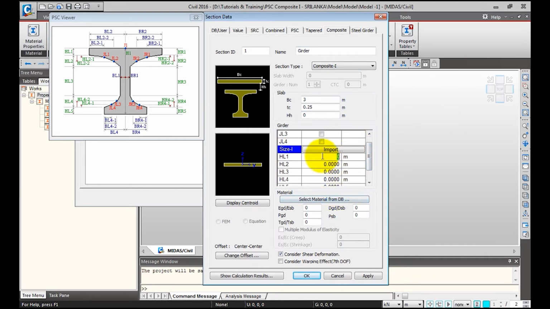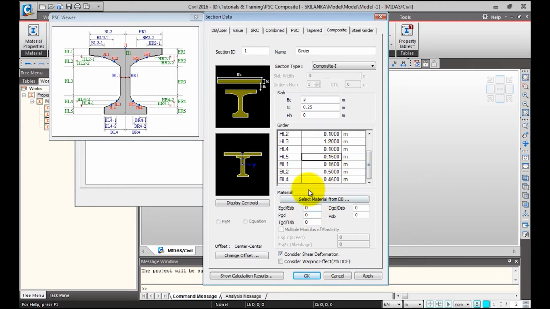I'll give these values accordingly. So you can see our section is formed.